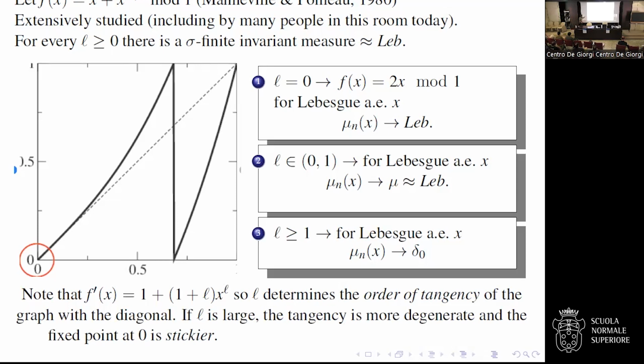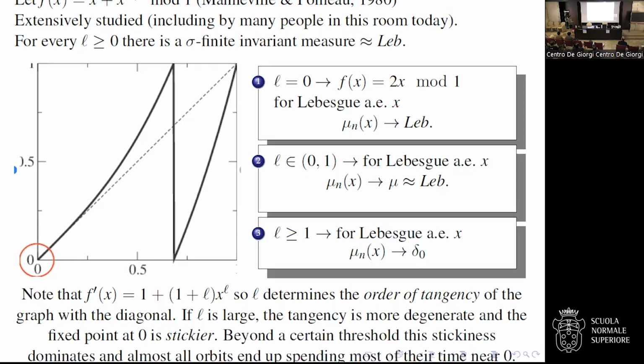Can you see what it says here? Yes, it is in some sense sticky. So even though all these points still have dense orbit in the interval, so the topological limit set is still the whole interval, from a statistical point of view they spend more and more time near zero. Because they get stuck, because it's so very sticky: when you're close to zero, it takes a long time. Even though it's repelling, it's very weakly repelling.